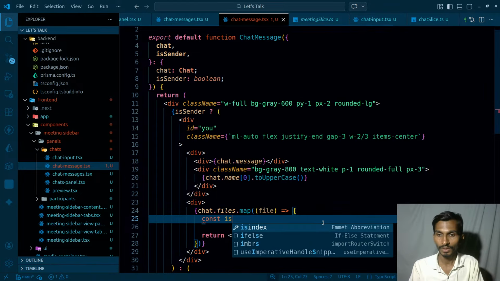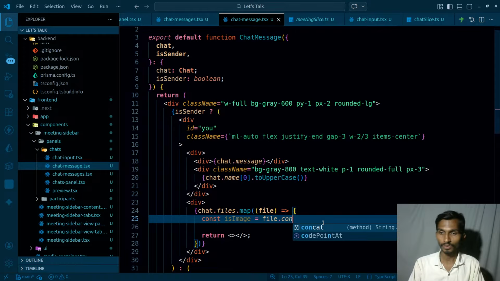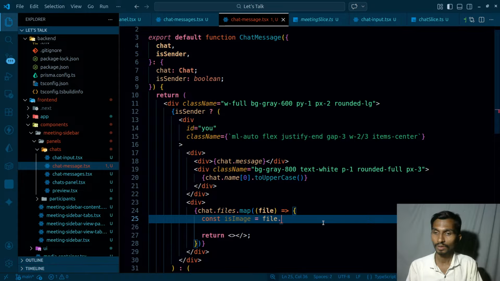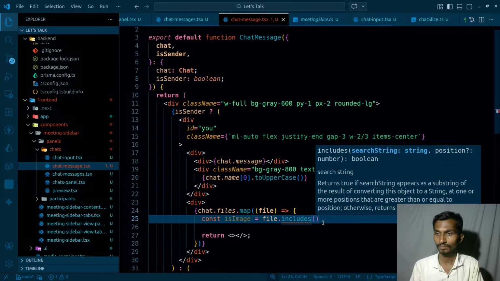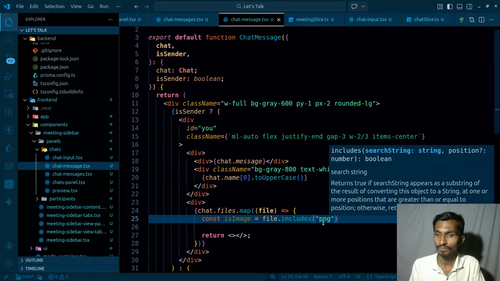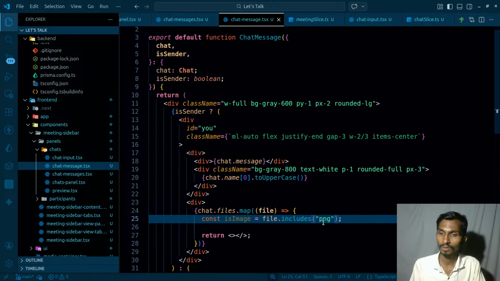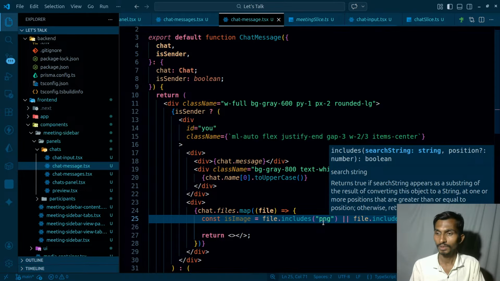const isImage, whether the file that I'm actually getting is an image or not. So it includes, what will it be getting? Search string. That search string can be PNG, or if file.includes JPEG.